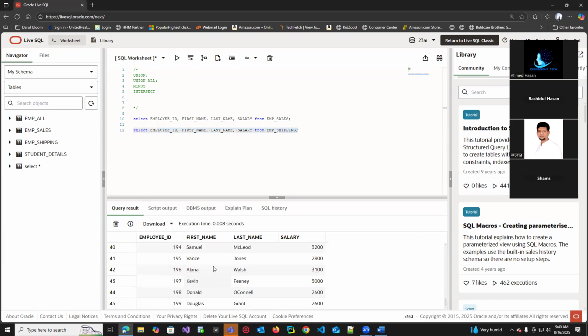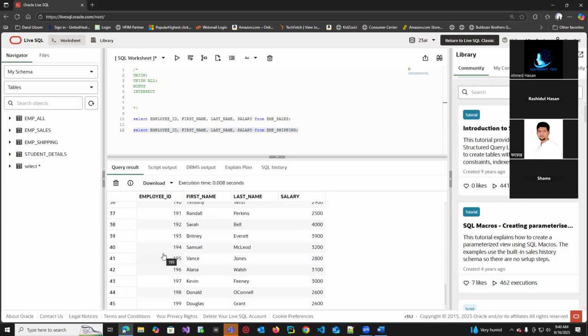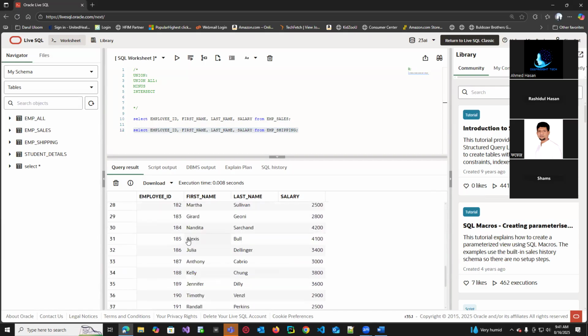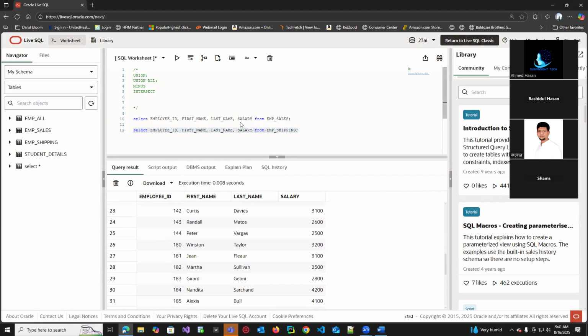It has 45 records. Just 45 records. Right, 45 records. So the records are in different tables.